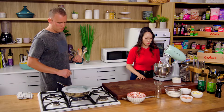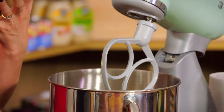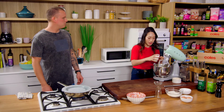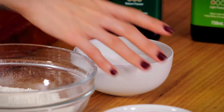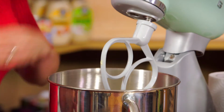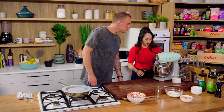Essentially what we'll do is pop the butter and the sugar into a stand mixer. If you don't have a stand mixer, you can absolutely do this by hand. You just need to make sure the butter's soft enough, so just leave it out for a while. Equal quantities? Yes, equal parts butter and sugar. We'll just pop them together and give them a little bit of a whizz.